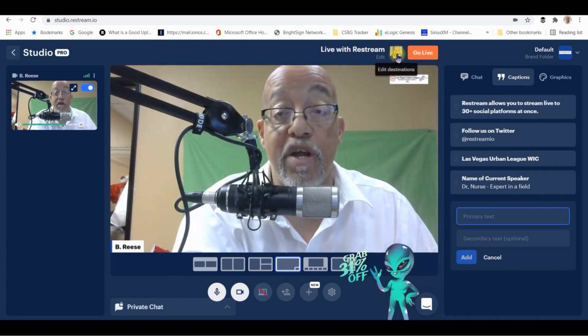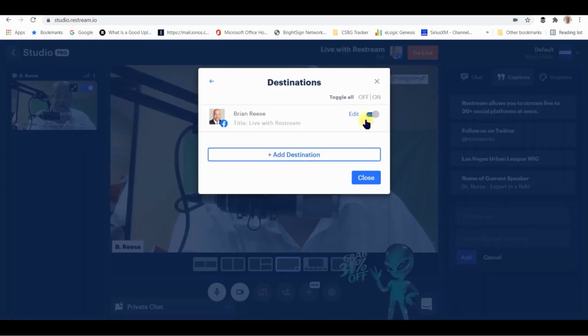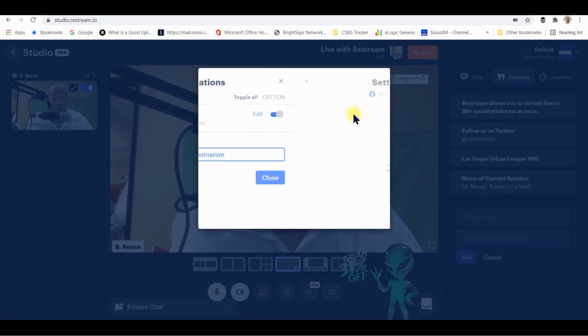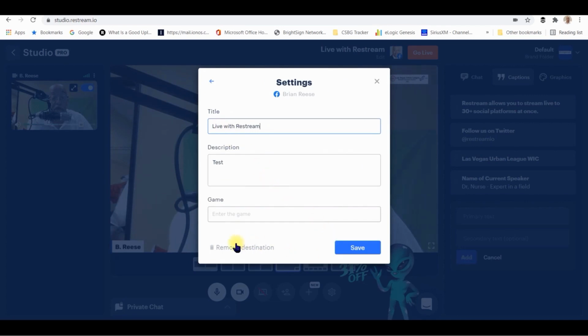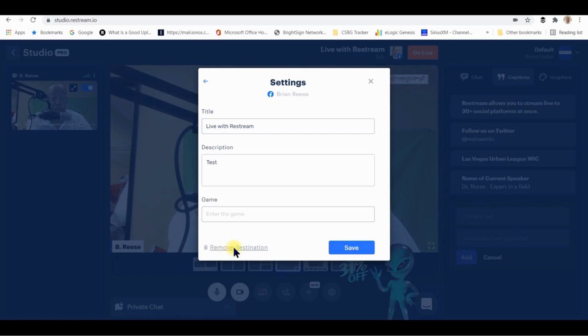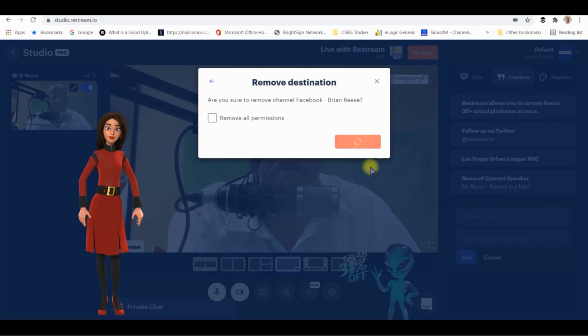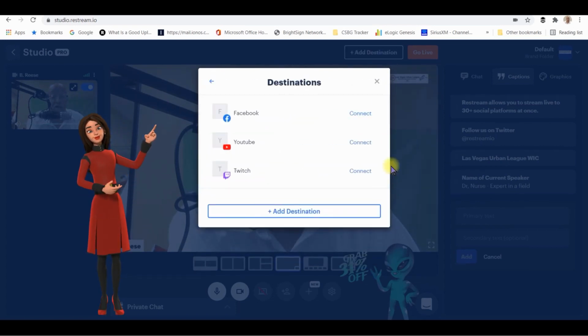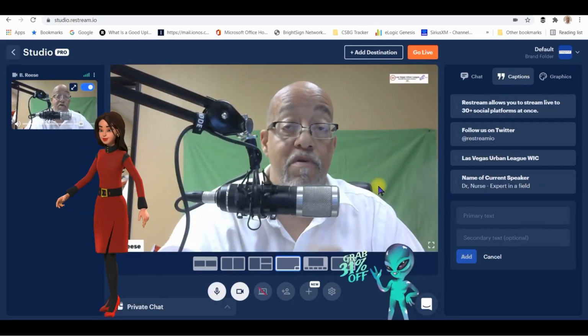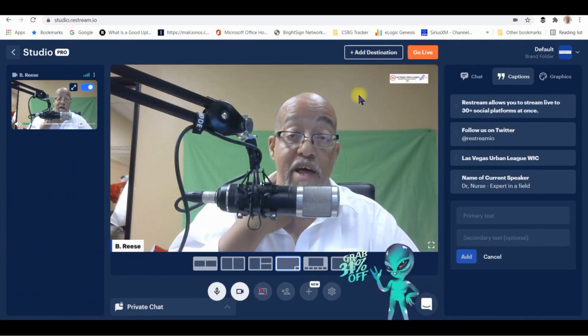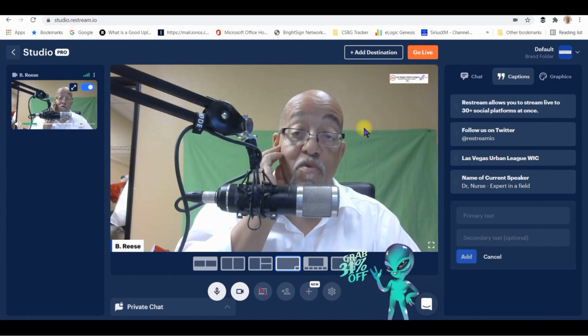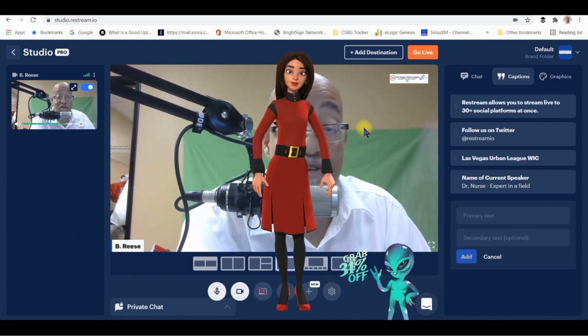Okay, we're going to go ahead and show you how to get rid of one. If for instance you decide that you don't want a destination to stay there, go ahead and click the destination. Usually they have a list here. If there was more than one, click edit, then go down here to the bottom left hand side where it says remove destination, and it will remove the destination from your list. Alright, so as you see, it's gone. It says add a destination because there are no more destinations because I took all the destinations out.